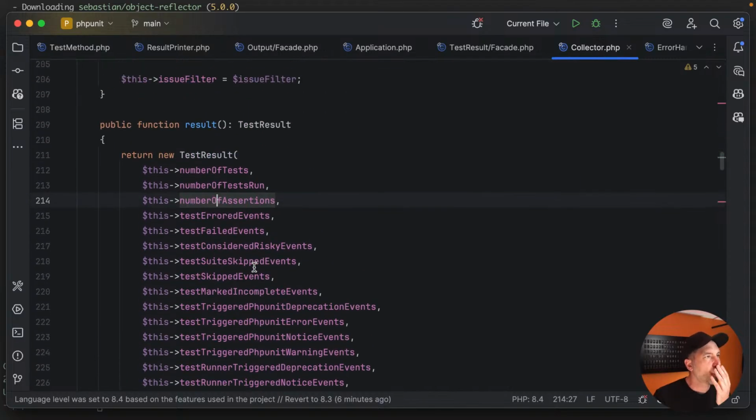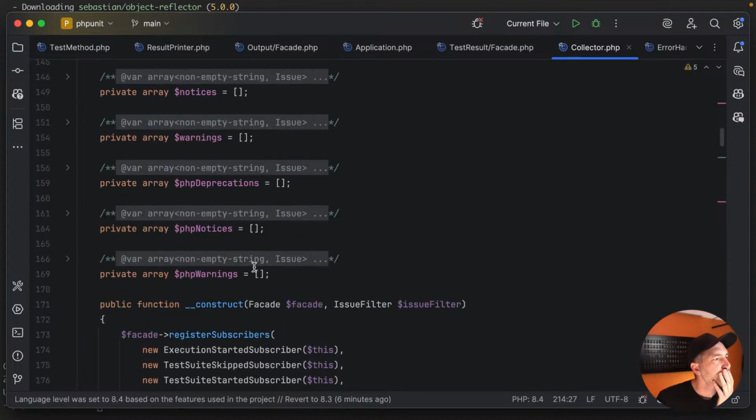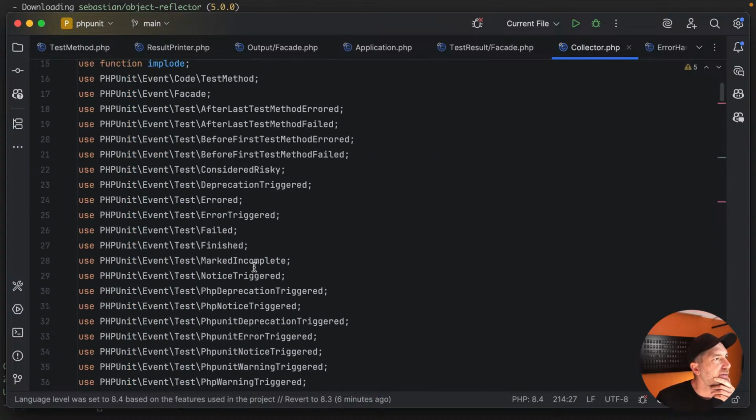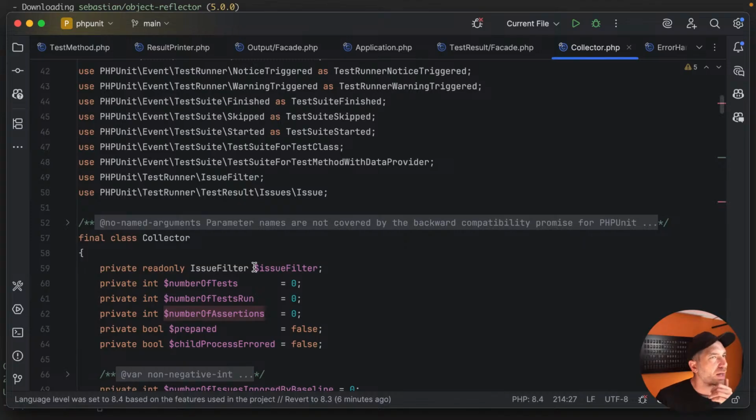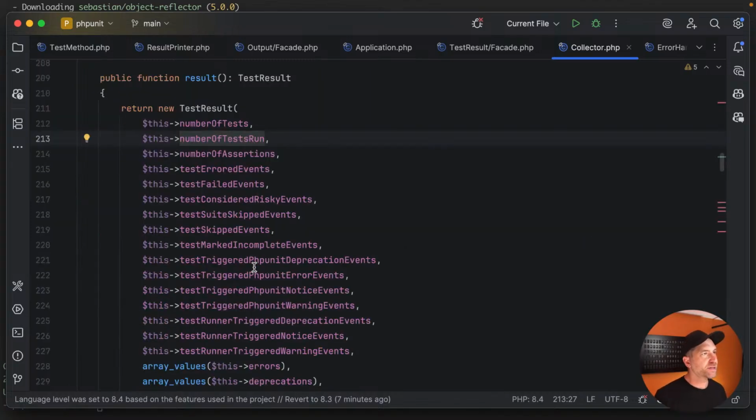So this is kind of more. What is this class? Yeah, this is kind of more proof that when you run something like PHPUnit, it's in control of everything. It's managing the output buffer.